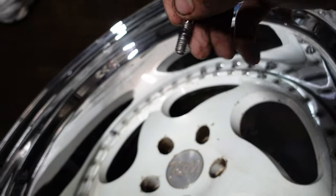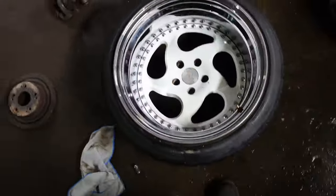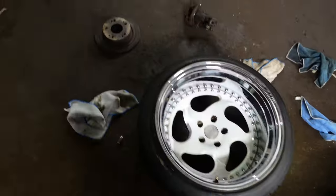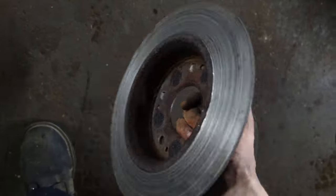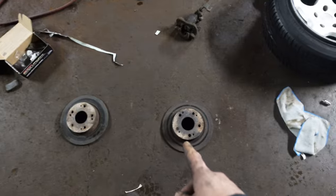We putting this back together. You wouldn't even think that that was the same wheel. Looks like a brand new wheel, along with my brand new brakes. That's just pitiful. How could I let my car get like that? What a shame, what a shame.